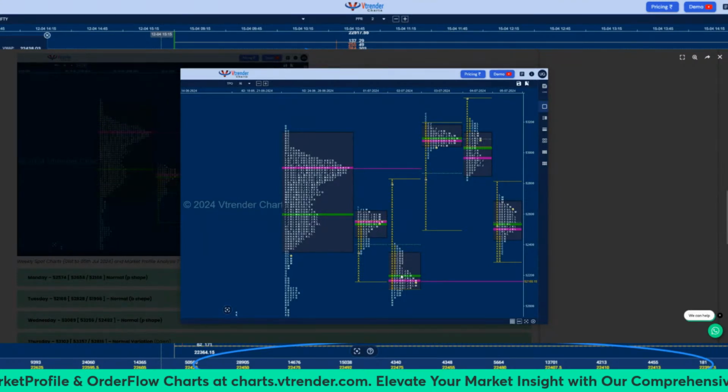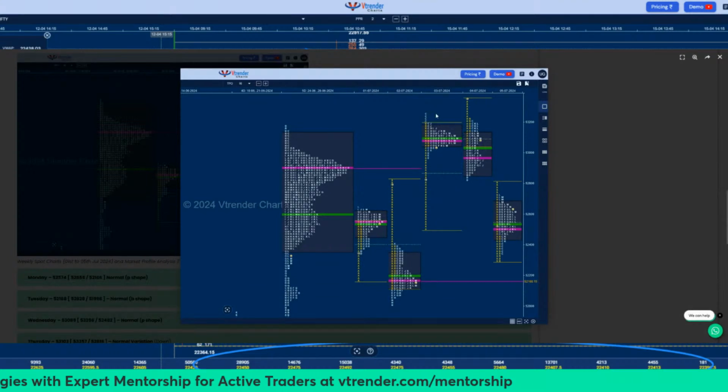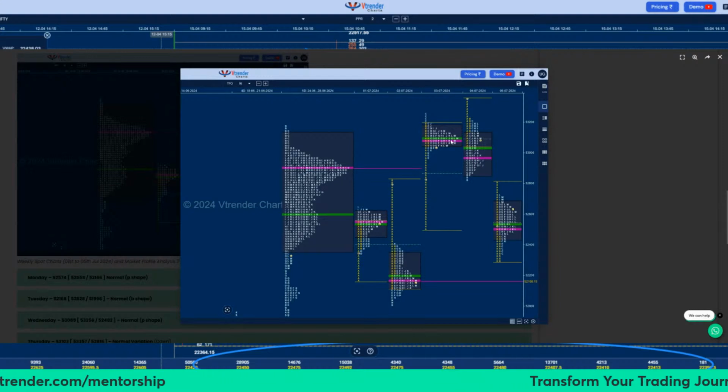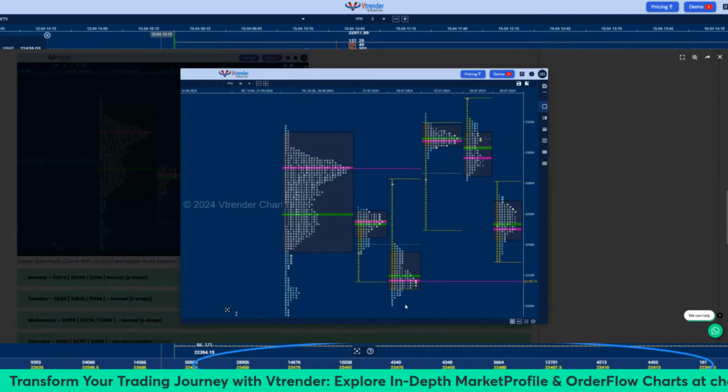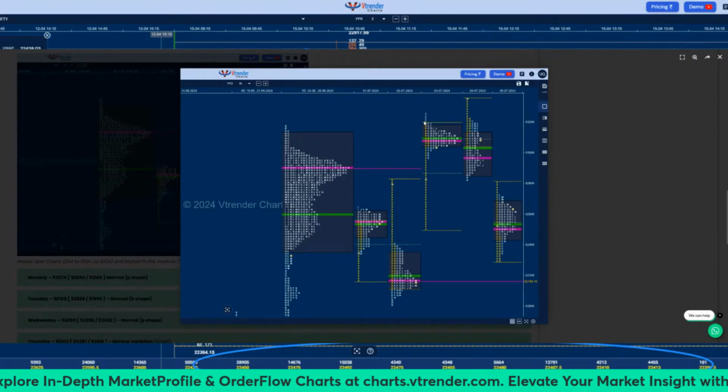Because on this day we had formed value lower, it was a B-shaped profile, so it was all indicating that we could continue probing lower, but the gap up induced this short covering, and with the confirmation that we did not get any range extension, we made the dreaded C side, which we call the con period, the dhoka period. So we don't trust that C side move, and after that we remained in a narrow range, and we formed this prominent POC at 53100. So it was very clear that the buying was missing in the zone higher and selling was missing in this zone lower. So below 52,000 we were not getting sellers, and above 53,200 we were not getting buyers.